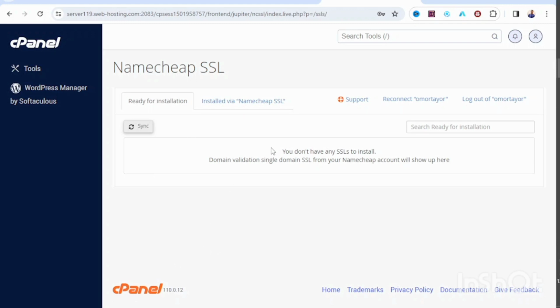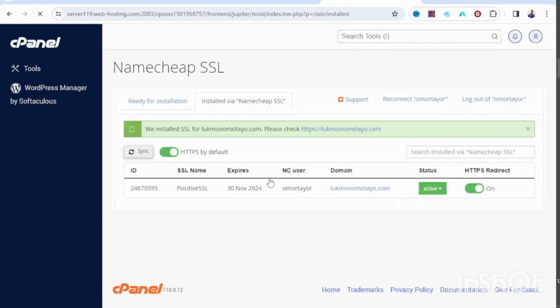I don't have anything here because I've already installed mine. So this is the installed one. This is what you will see if you are new: you turn it on and get it activated. So let's go back to cPanel.